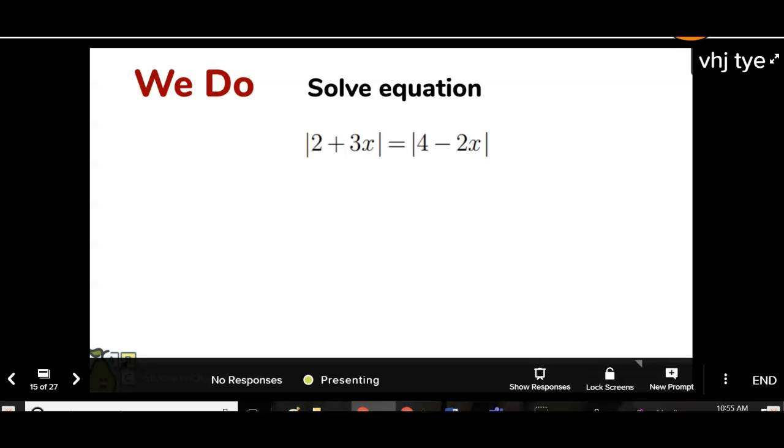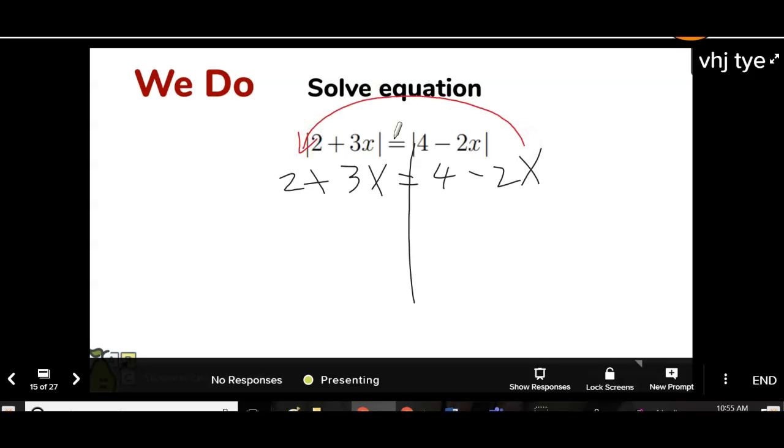So here, both sides have the absolute value. So first, you get rid of the absolute value bars and take the inside out. And solve this equation. First, you move all of the x together. You move the 2x to the other side. This is negative 2x, so you're going to plus 2x, do the same on the other side.